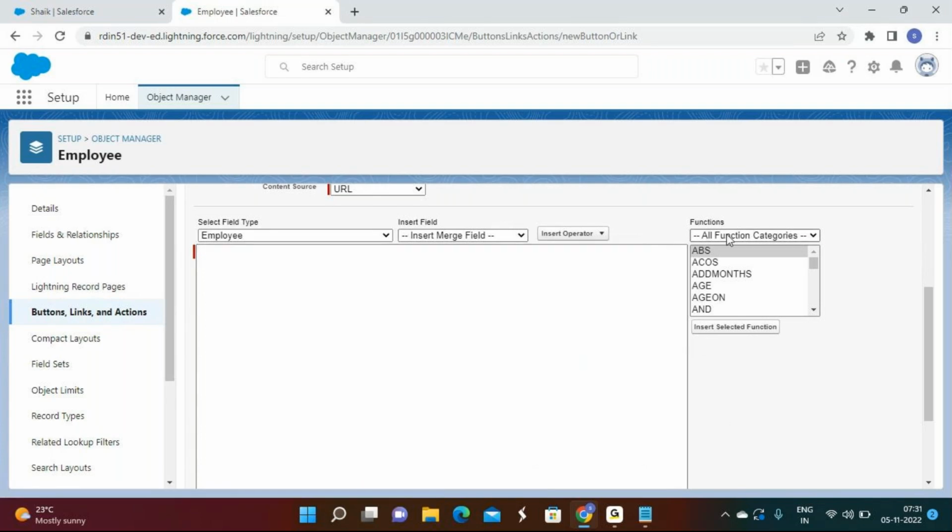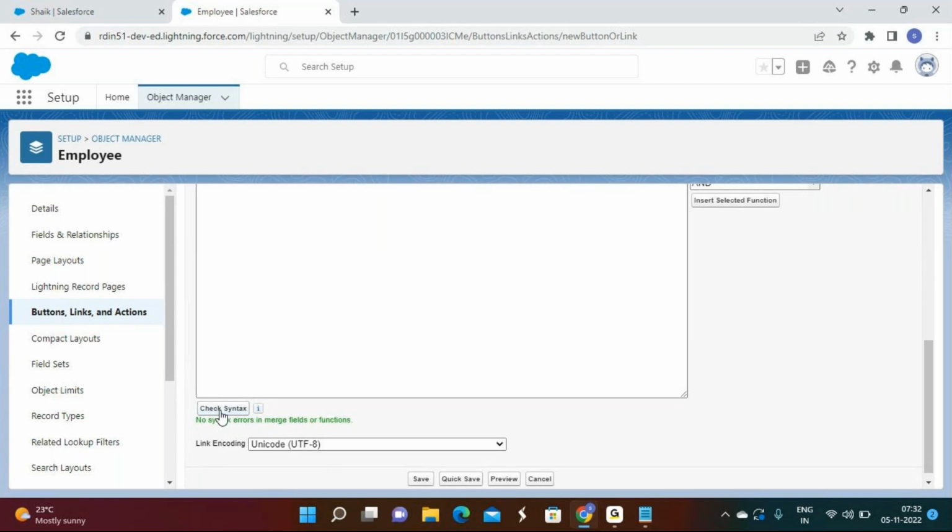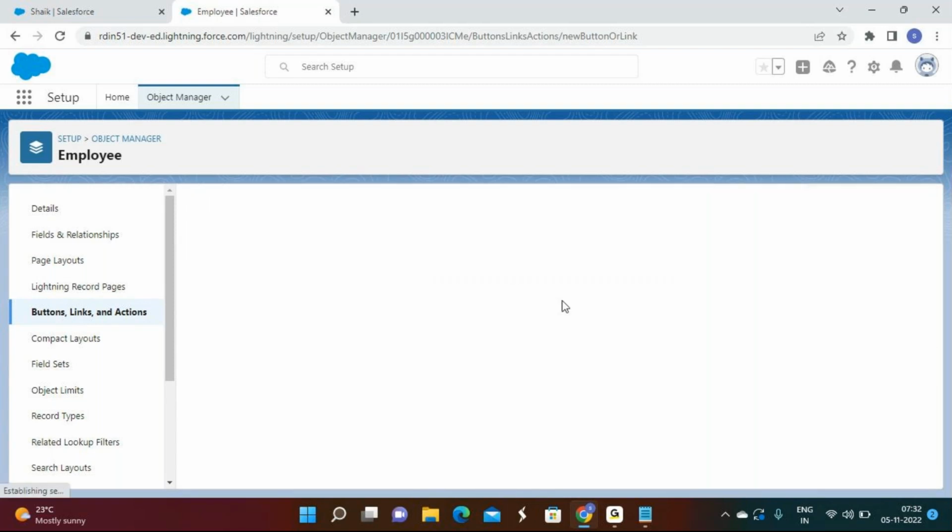And you can also go with all functions: date and time, logical, math, text, and advanced, whichever you want. And just put in the URL because we are going with the URL, right? Now check syntax. No error. And save. Click OK.